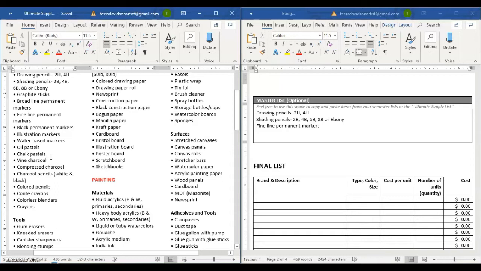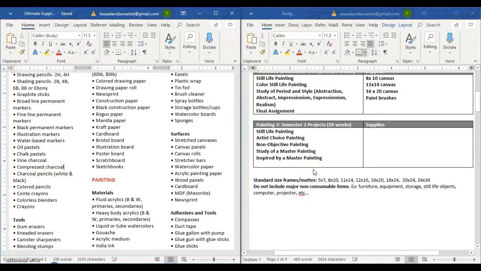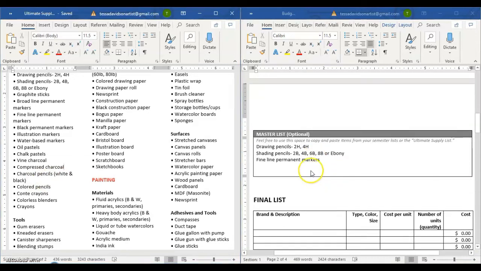So again, even if you're not sure, just go ahead and add it to your master list, because I can't imagine a high school drawing curriculum without, let's say, charcoal. So if this is something that maybe didn't come up on your semester list, it might be something that you're reminded of as you fill this out. So I'll just go ahead and select charcoal pencils, okay?